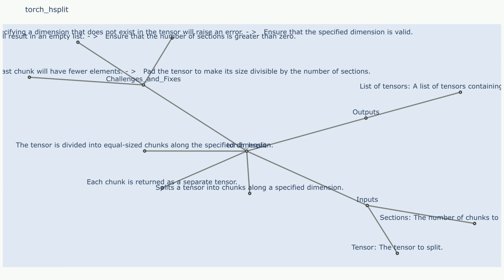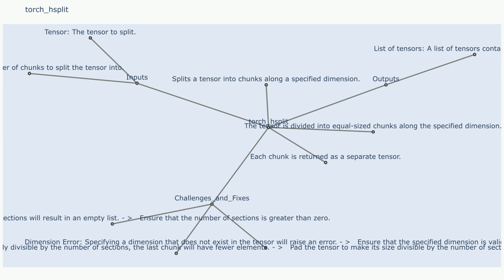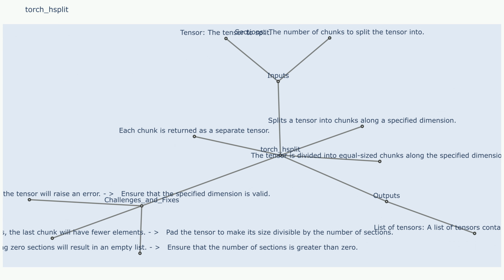Challenges and fixes. Challenge 1: uneven split. If you try to split the tensor into an unequal number of subtensors, and the size of the input tensor is not perfectly divisible by the number of subtensors, you'll get an error. For instance, splitting a tensor with 7 columns into 3 equal-sized subtensors is not possible. Sample use case that resulted in challenge 1: torch.split(tensor, 3) where tensor has 7 columns.